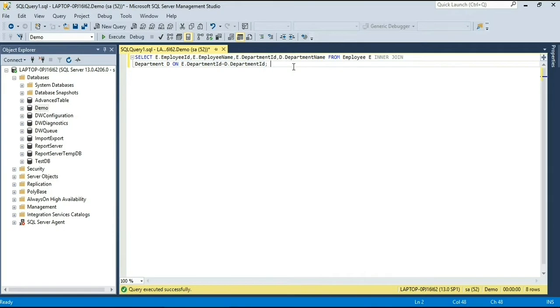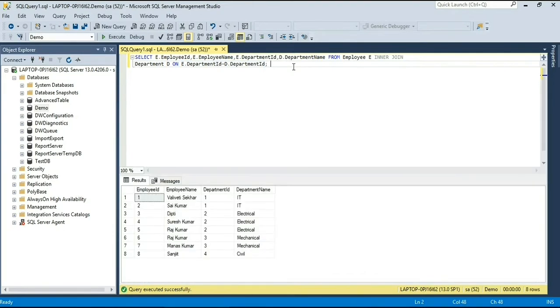Now when we execute it, it will combine both the tables, employee and department, and it will return the columns that we need from these two tables. So as you can see that we have specified all the columns: employee ID, employee name, department ID, and the department name.